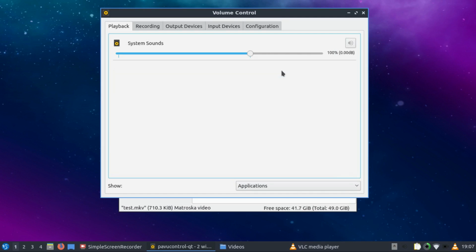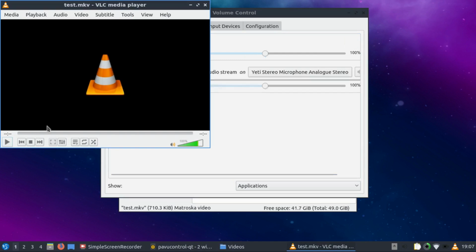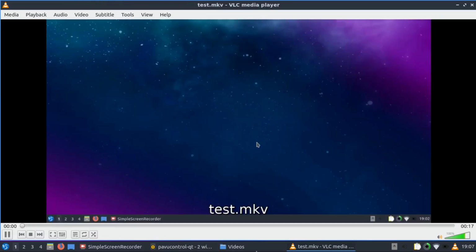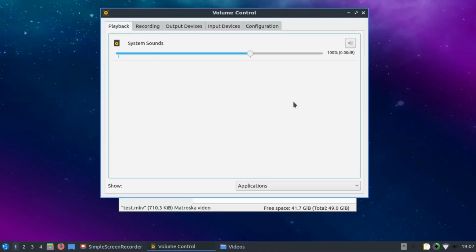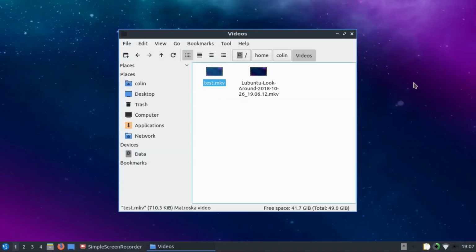So if you just click on, under playback, let's go back to VLC, and under playback, click on that and choose your built-in audio analog, and then you got sound. So that's how that works. I don't know if you could hear that there. I don't know if that sound comes through. It might have been a bit annoying. Sorry about that. So that's one thing that I thought I'd show people straight off the bat.